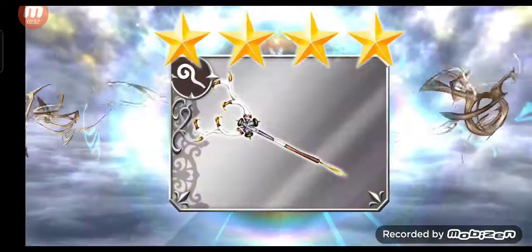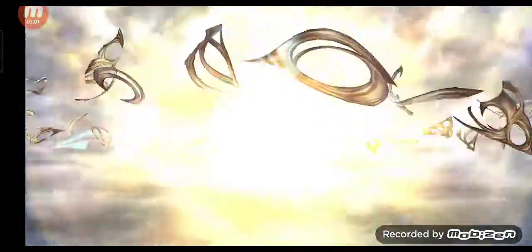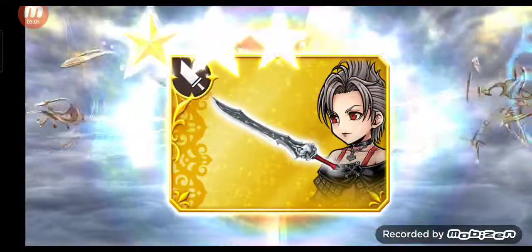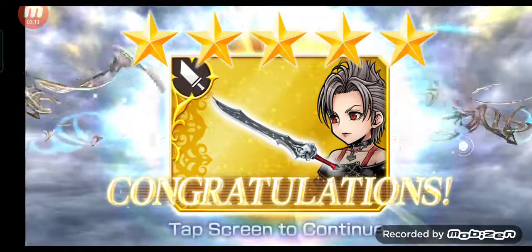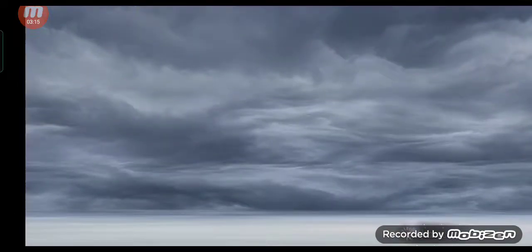If it takes me like 60,000-70,000 gems to get Paine's LD, I might just go straight for the burst, because we've already spent that much anyway. Alright? Nothing on the free pull.